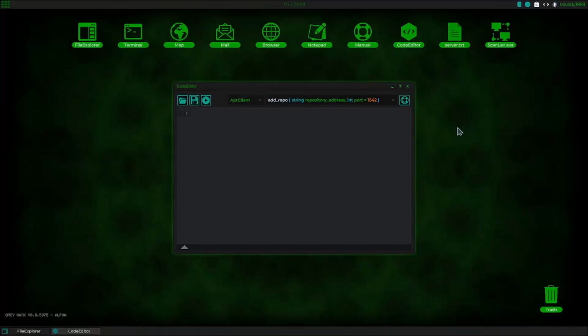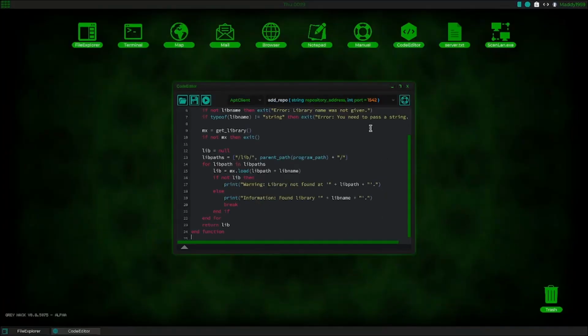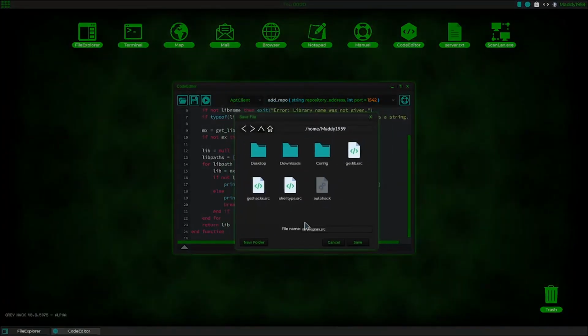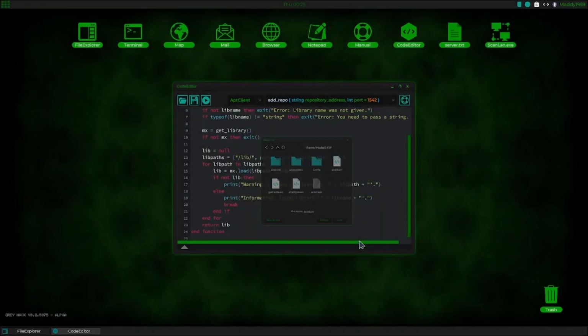Copy, paste. This one we have to save in src format. Save it like this.